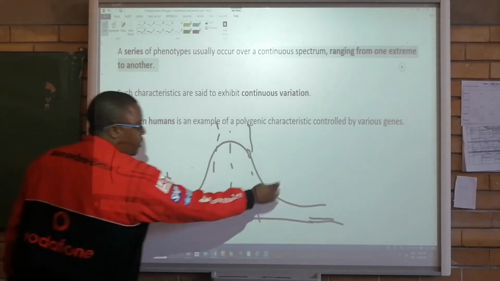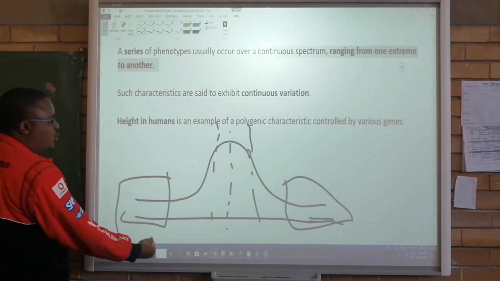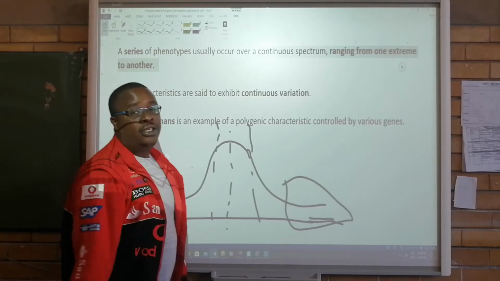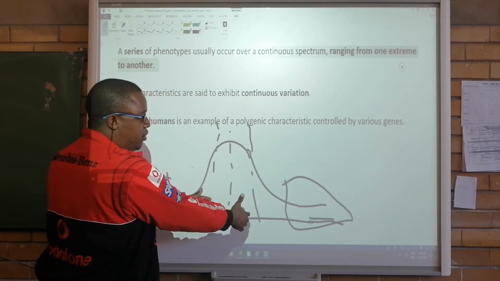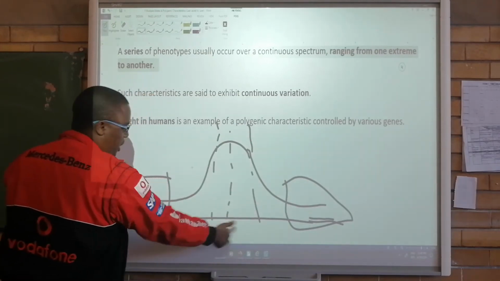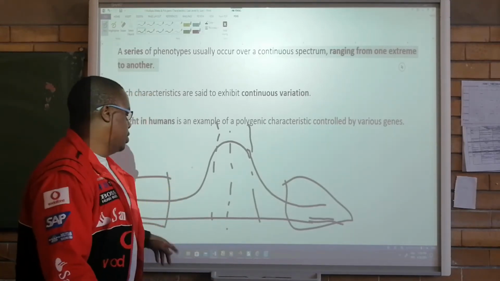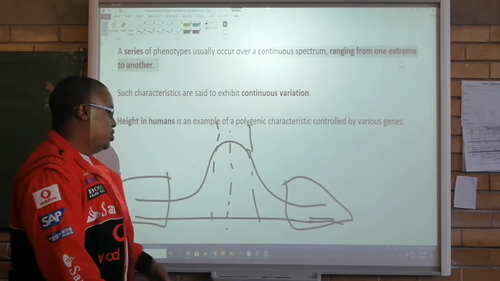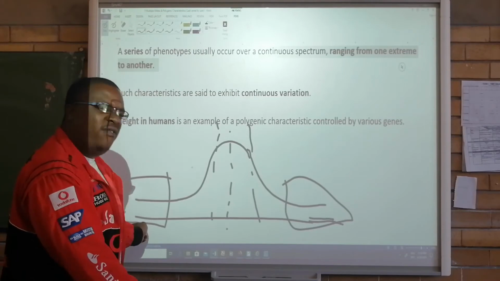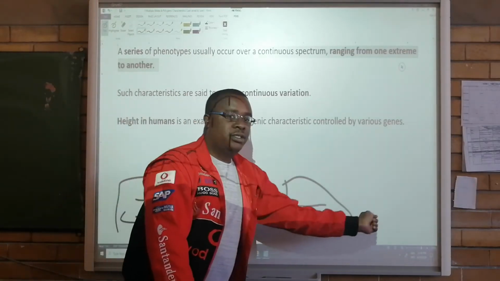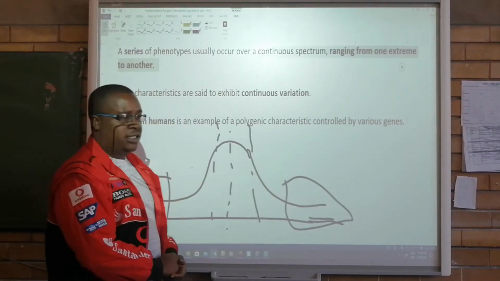And then the same thing occurs with height. You've got short, and then on that side there, you've got extra tall. Two extremes, and the majority of the population is found within the middle. On the y-axis, that's where you have your particular characteristic. So if you're looking at height, you have your height there, in meters, from very short to very tall. Then if you look at shoe size, same thing. Very, very small shoe sizes, and then across the board as you go up, you end up with very, very big shoe sizes. Right.